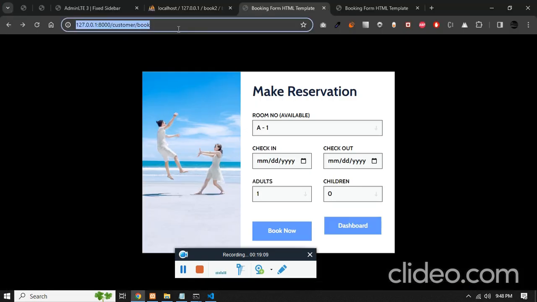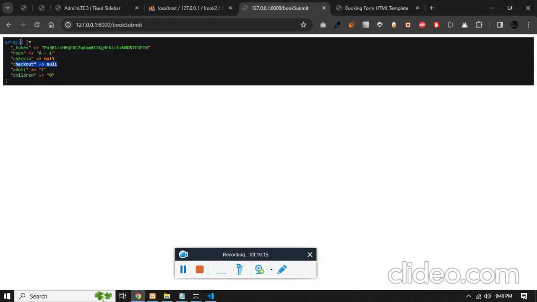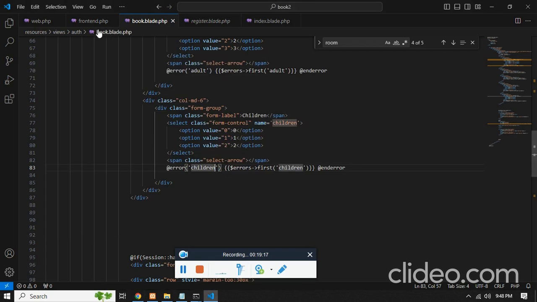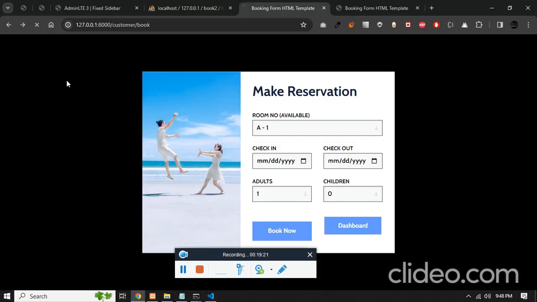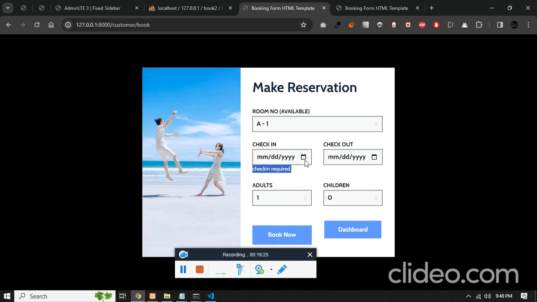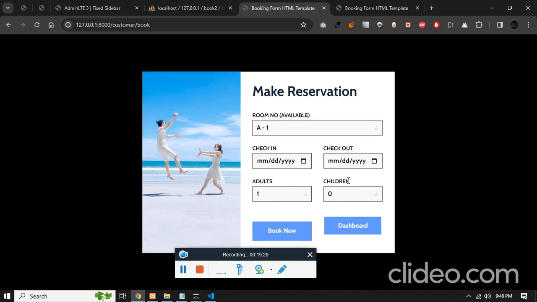And if there is no data, see, some of the fields are blank by default, all of them are filled. Check-in and checkout is blank. So now we can confidently remove this. So we can see the validation message just below the dates. Check-in is required. If I make a check-in, checkout is required. You should see checkout.